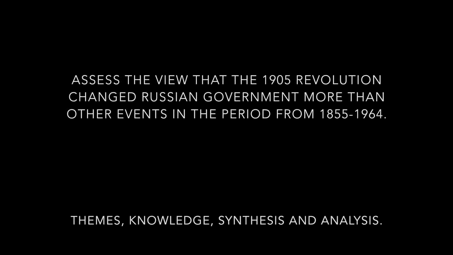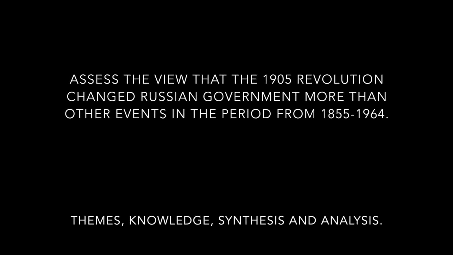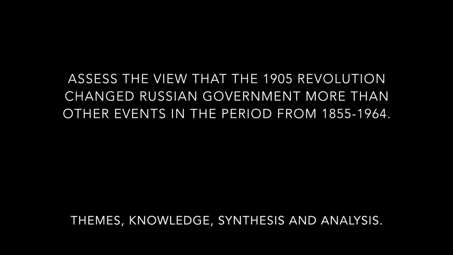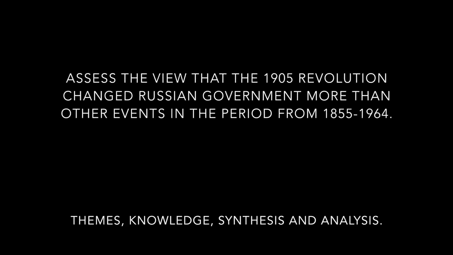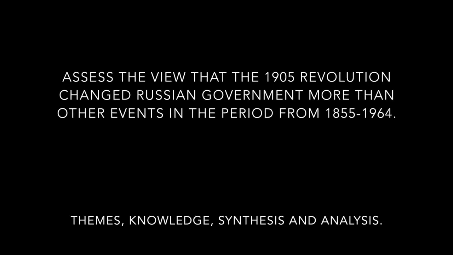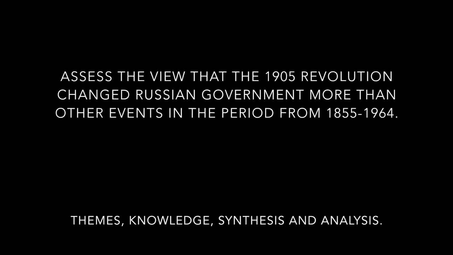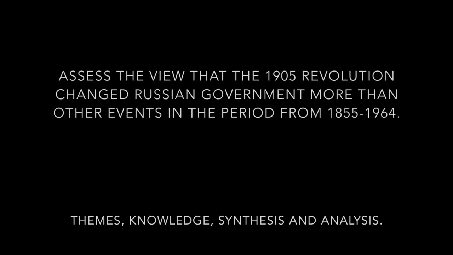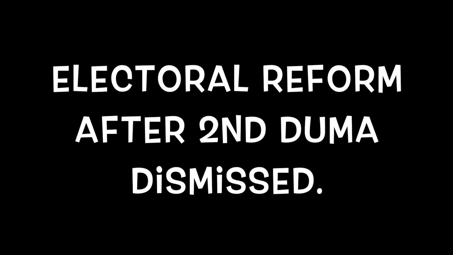Before 1905 and afterwards, the Russian government was autocratic, and the majority of it was totally committed to the Tsars, although certain elements of the State Duma were not. Significantly, the members of the State Duma had little real power, and particularly after the release of the Fundamental Laws in 1906, and then the electoral reform, which came after the dismissal of the Second Duma, power remained in the hands of men who were clearly committed to autocracy.